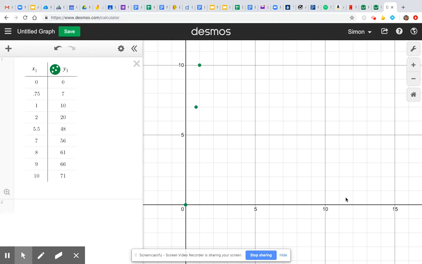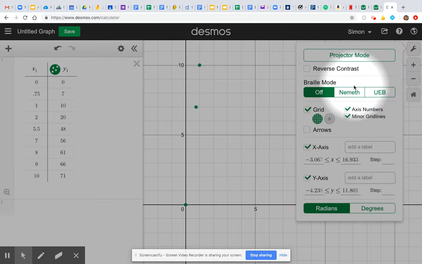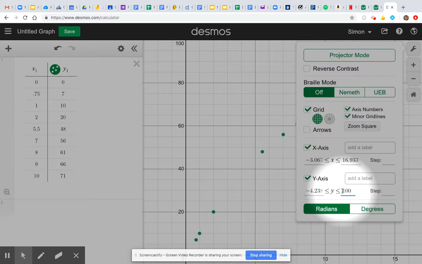And so you can use your fingers on your touchscreen to pinch and drag, but I like to use this to actually change the scale. So on the x-axis, we only need to cover up to 10 minutes. We could leave it at 15 though. But on the y-axis, it needs to get us up to about 70, and right now it's only getting us up to about 10. So click this little wrench here. And on the wrench, our x-axis is fine, but we wanted to make our y-axis increase. So I'm just going to delete that and make it go up to 100. And now what you see is the points are showing up here.